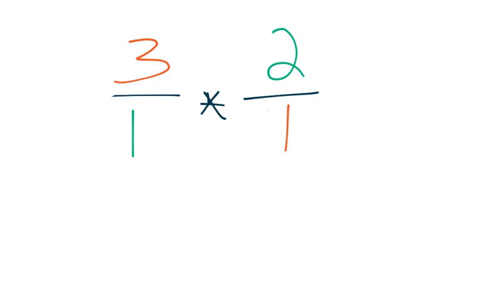And look how much smaller these numbers are, which is why people do that. They want to do cross-canceling because it makes their life so much easier. And then the answer becomes 6, because 6 over 1 is just 6. Anything over 1 is itself. I always think about it as cookies over people. So if you have 6 cookies and 1 person, that person still gets all 6 cookies.